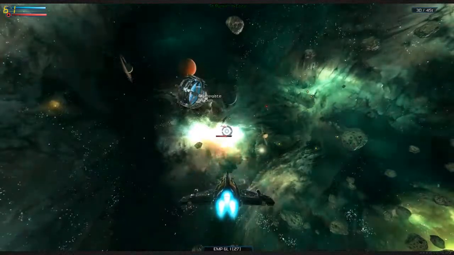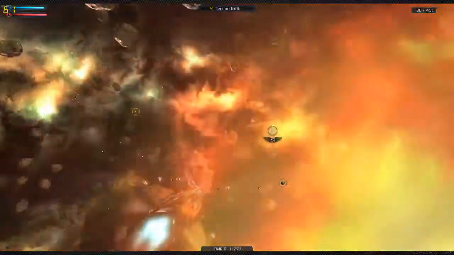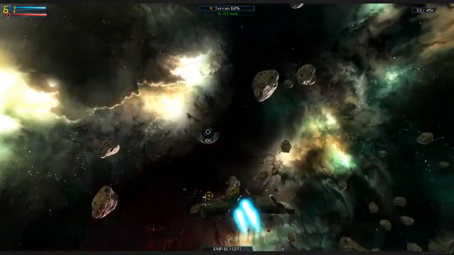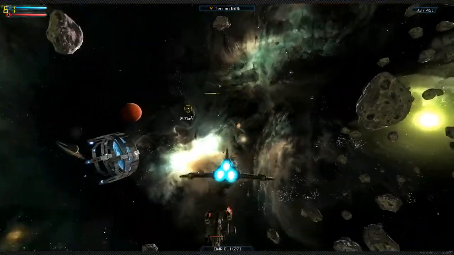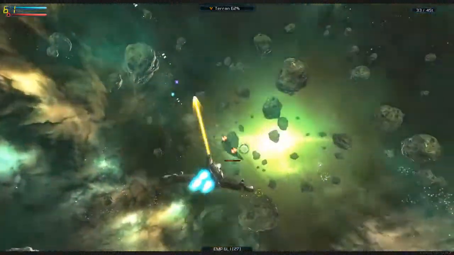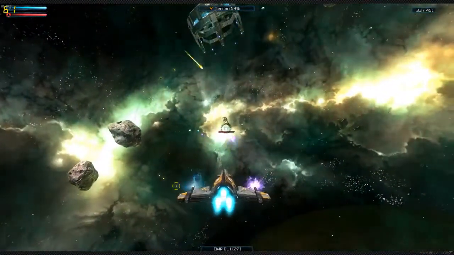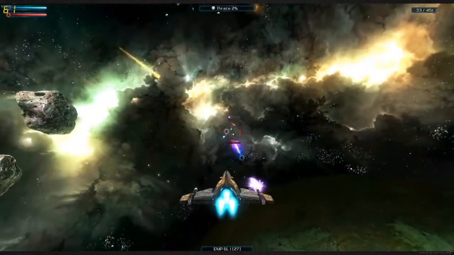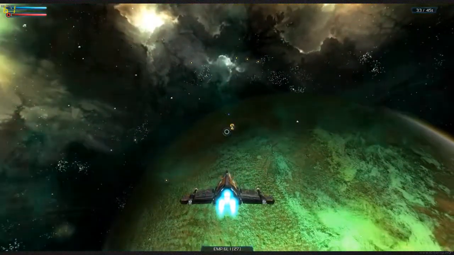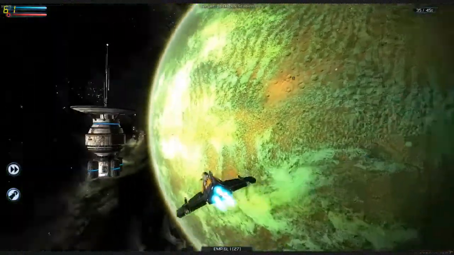Praesium core, now that's what I like to see. Praesium isn't worth that much, but it's a core, okay? Cores are always great. Even if they're not so great. And there's another Glisk. Alright. Let's get to the station.